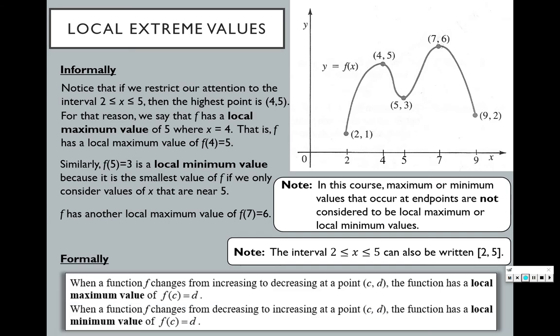Oh, here's the formal thing. If you switch from increasing to decreasing, it's a maximum. If you switch from decreasing to increasing, it's a minimum. Take a look at this. Increasing, decreasing, that's a maximum. Decreasing, increasing, minimum. That's a real warm-up for calculus right there, let me tell you.